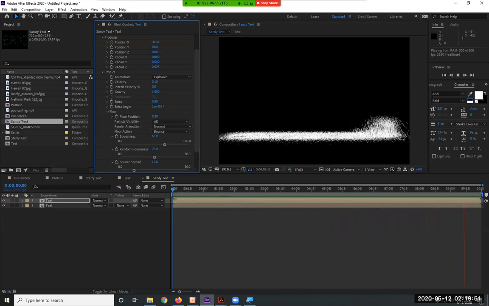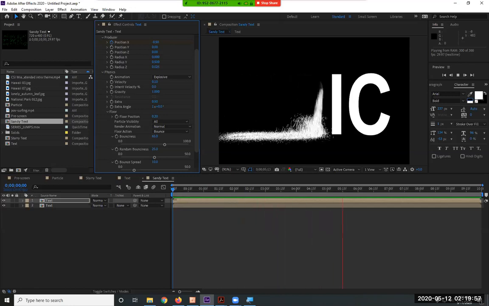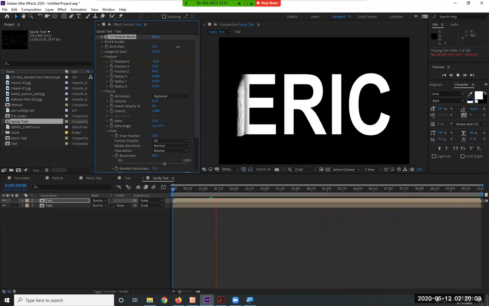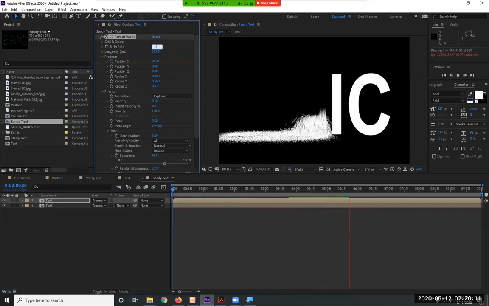Next question is, can I change the density of the particles? Well, think about it for a second. What controls the density? Back to birth rate. How many particles do I want? Do I want lots and lots of particles? It's easier to type in a small amount. 0.1.